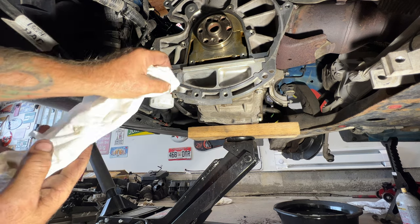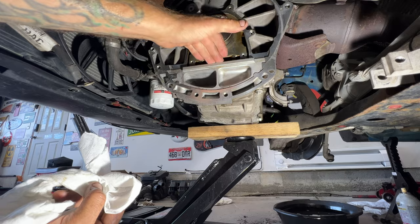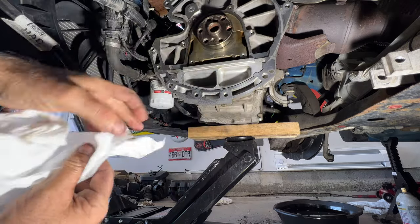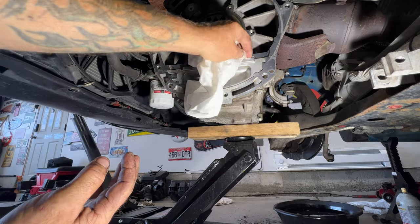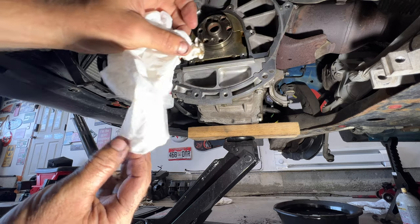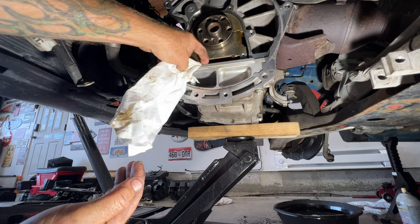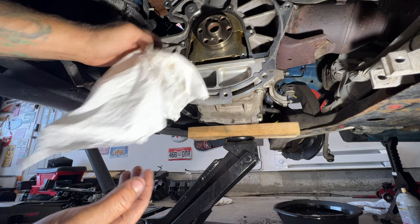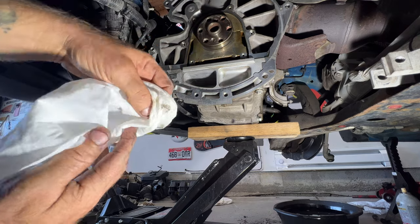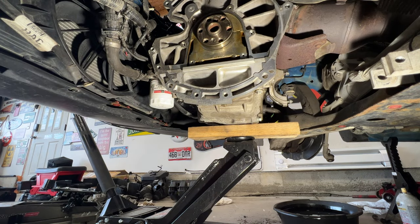And what you want to do, you don't want to spray brake clean in here because this will go straight down in your oil pan there. So what you want to do is spray it on your rag and wipe it off, but you also want to get this cleaned up right along here, this little area. Make sure that's free of oil for when we put on our new seal here. So you can just stick your rag down in there. Just get that cleaned up as much as you can. And then we'll also seal up along here. So I'll spray some brake clean on my rag and then wipe this off. So let me get this all cleaned up.